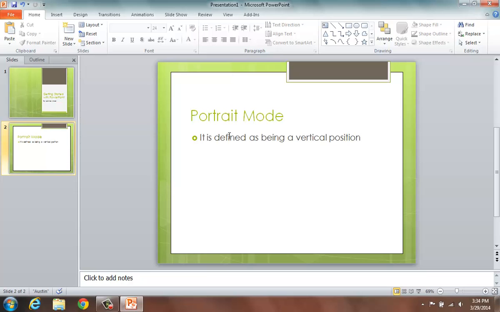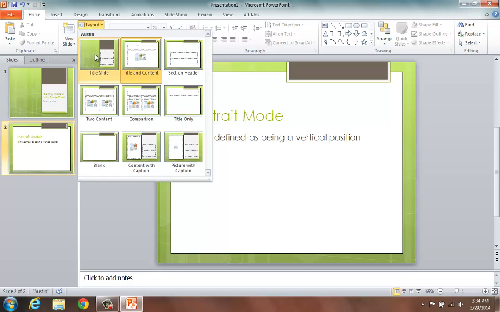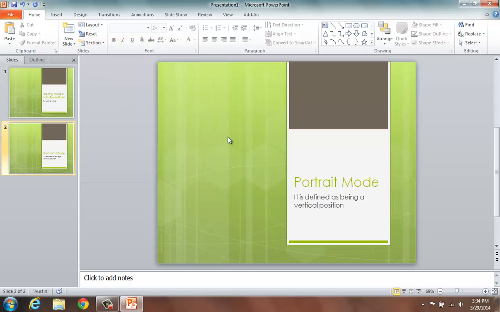So what I'm going to do is think about changing what we refer to as the layout of this particular slide. So if you take a look, make sure you're on the Home tab. When you look inside of the Slides area, click on the command that says Layout. And what's pretty neat about it is that if I were to click on Title Slide, instantly the information that I have in the slide remains, but it adjusts itself based on the selection I just made.